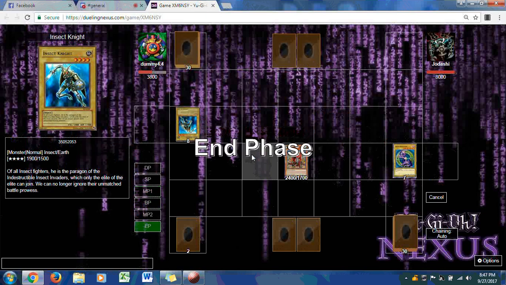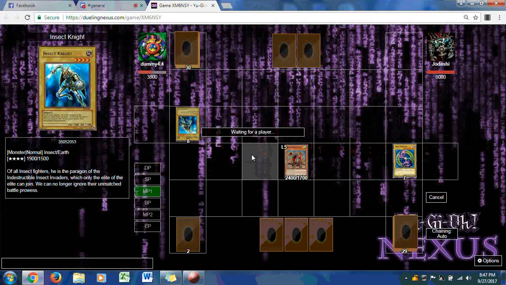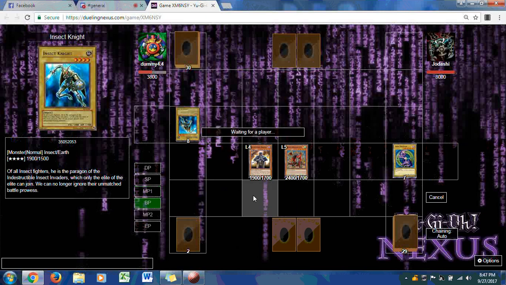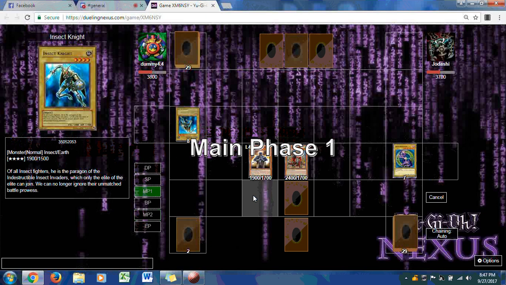Which some people will say is to an advantage, because though Armed Dragon level 7 is stronger in attack, it's a lot weaker in defense. Armed Dragon level 5 will attack directly, and so will Skilled. Jodashi down to 3,700. They're roughly back in style. They're roughly tied.